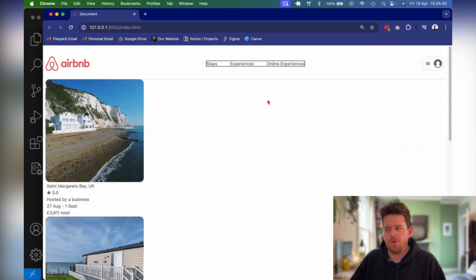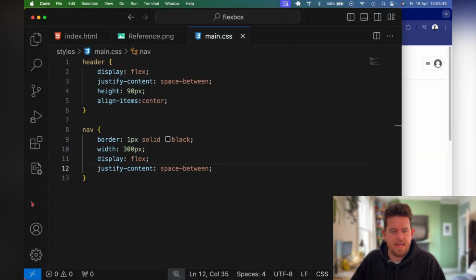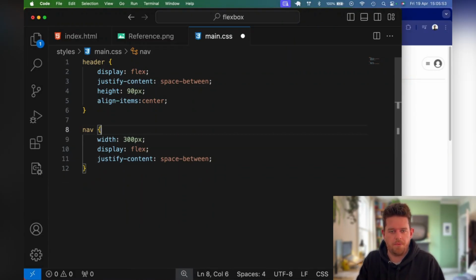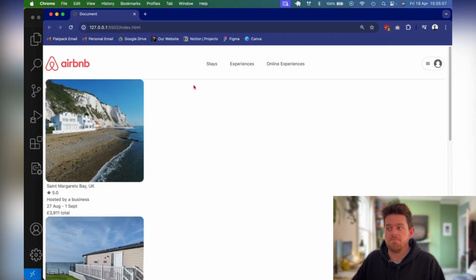So it's entirely up to you which one you use, as long as it gets you the result that you require. Okay, I'm going to keep that like that, and I'm just going to remove my border from the navbar. Brilliant, that is looking about right.